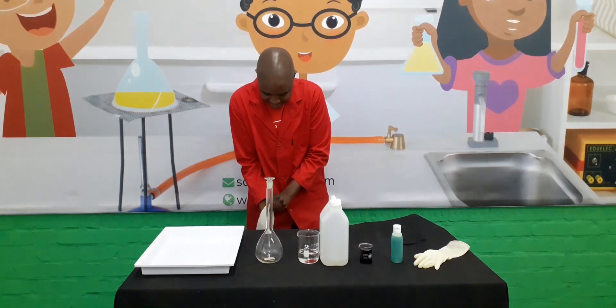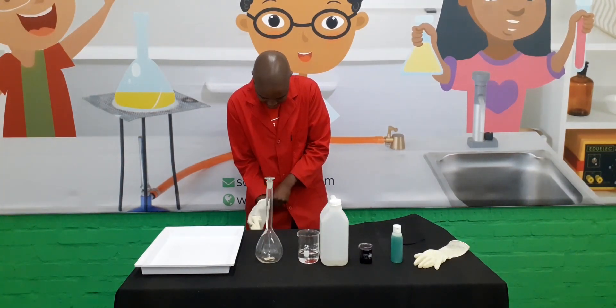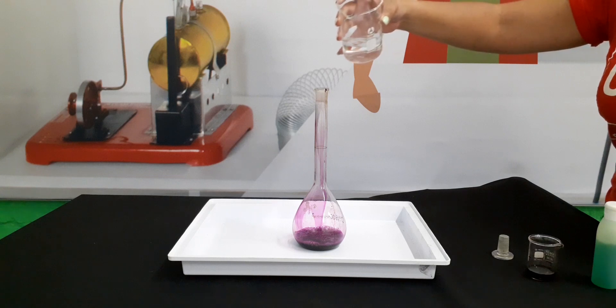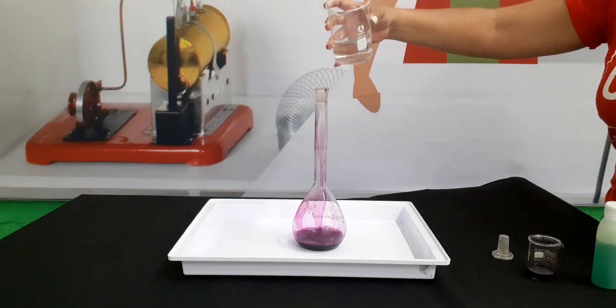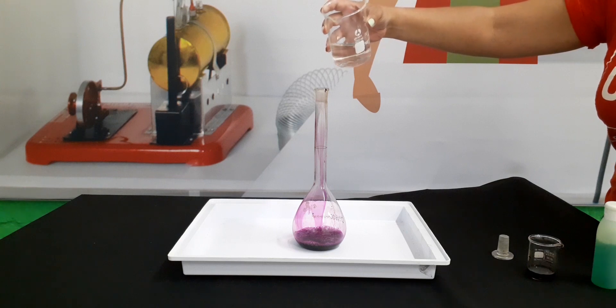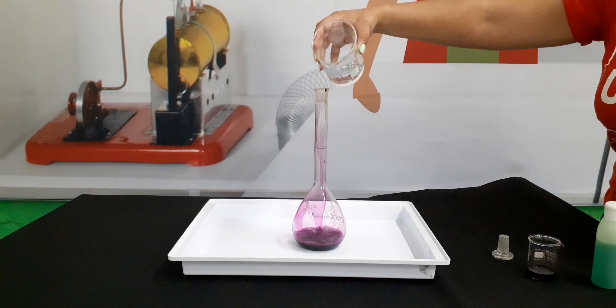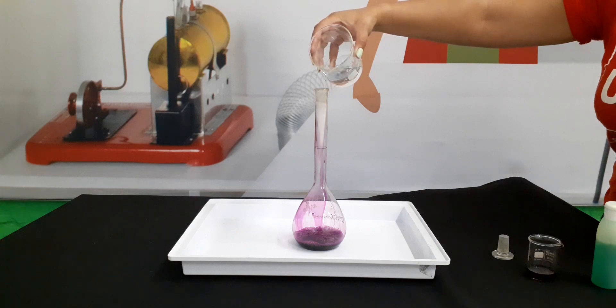While Teboko puts on his gloves, let's talk about the reaction we're about to witness. The hydrogen peroxide is decomposed, meaning it breaks down to form water and oxygen. To put it simply, oxygen gas will be released from the hydrogen peroxide. The potassium permanganate solution acts as a catalyst, speeding up the release of oxygen gas. Lastly, the soap creates bubbles of trapped oxygen and gives this experiment the cool foamy appearance.